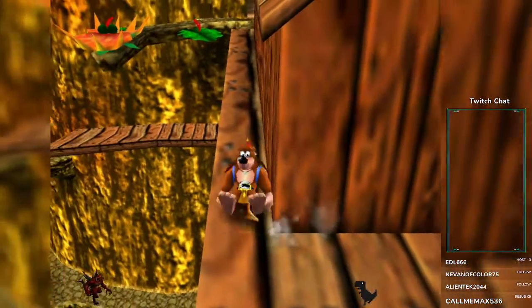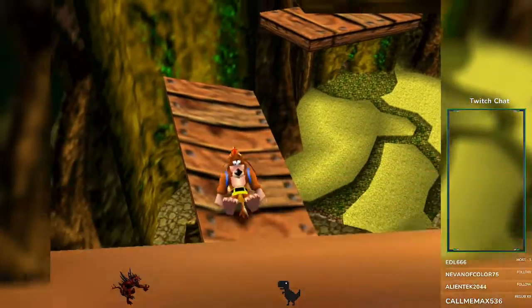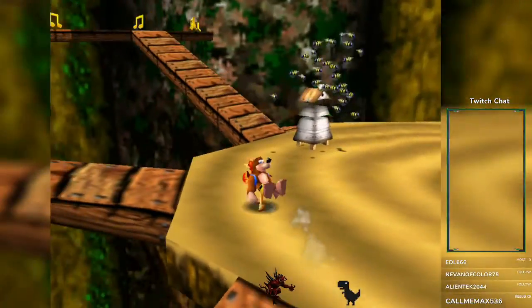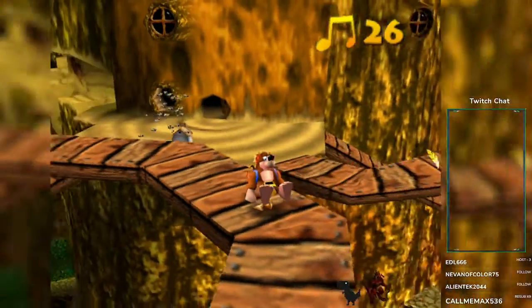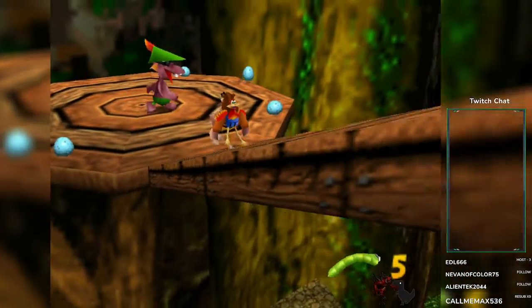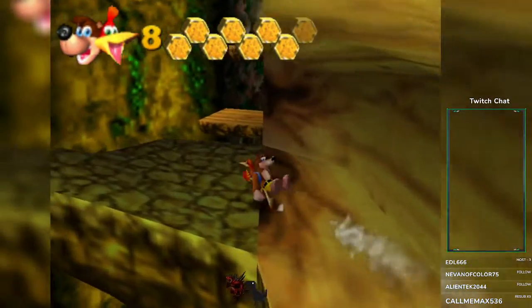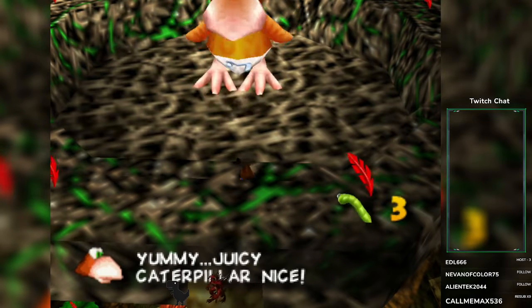Thank you, Silver Banjos. Oh. Please, Cam. And we go grab the notes that are here. I don't know why I moved the camera this time. Not sure that I want those golden feathers. Maybe not. Yeah, we have 5 here. So we're good.